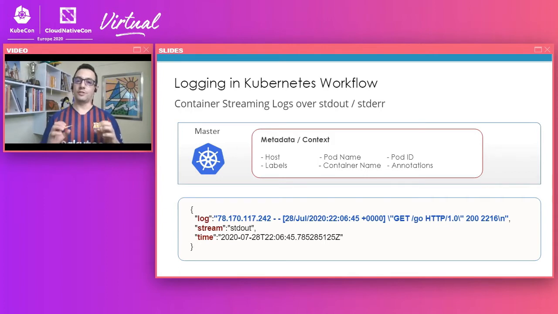Then this information is not enough, because we are missing the context, which is where this data was generated from: which node, which host, do we have any labels, do we have any annotations from any specific context. So this information alone is not useful enough. We need to correlate all this information together.